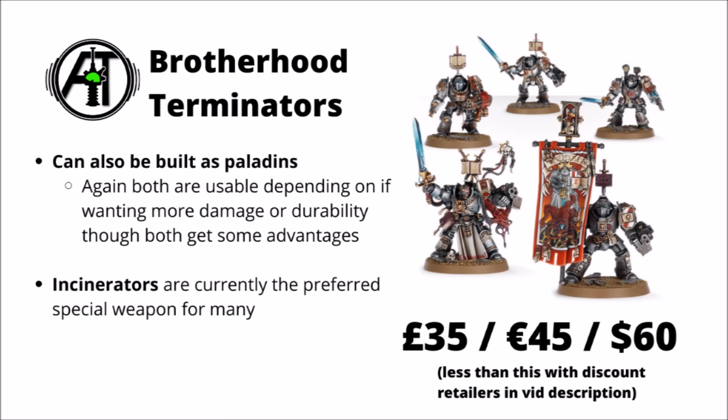I do quite like the Brotherhood Terminators for their lethal hits on the charge, plus their Apothecary. The Paladins get a -1 to wounds, so are quite tanky, but they do hit on a 2+ with their force weapons as well. Some good advantages to each, I don't feel like either are unusable.